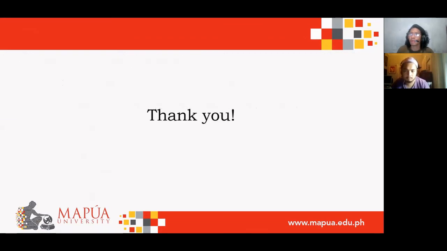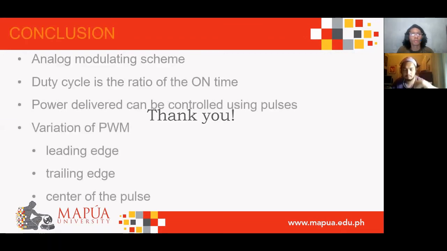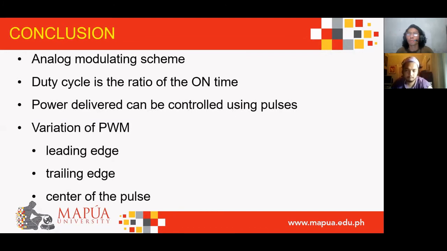Aside from the variation, we also have the application of the pulse width modulation, where pulse width modulation is a technique used in telecommunication for encoding purposes, and it also helps in voltage regulation and is therefore used to control speeds of motors, as Mr. Alec Tolentino said.